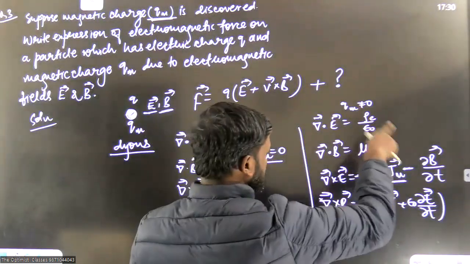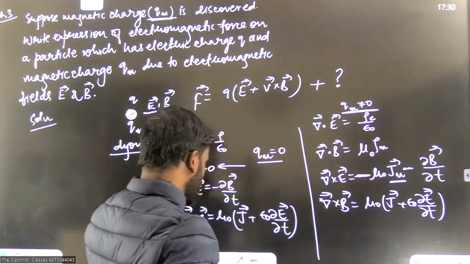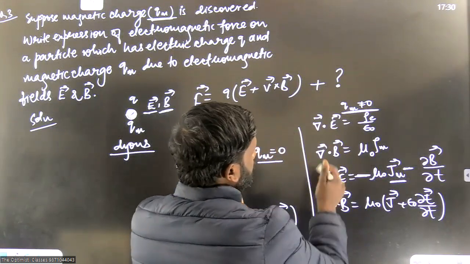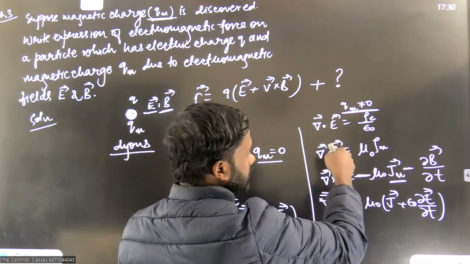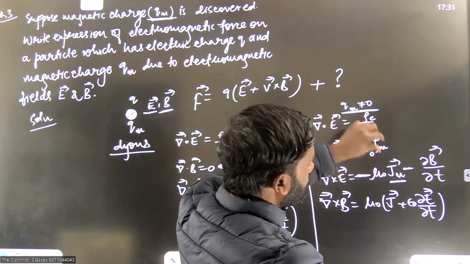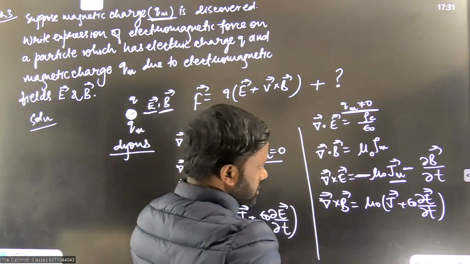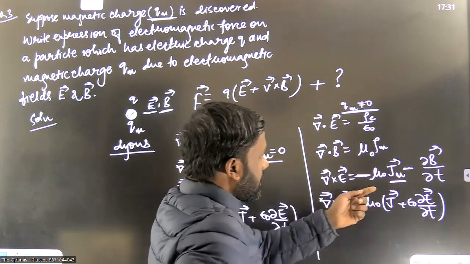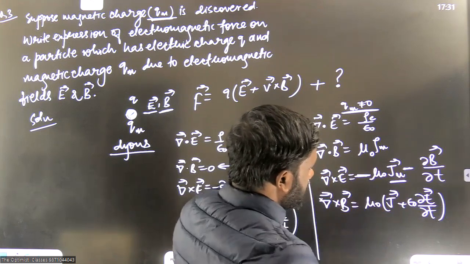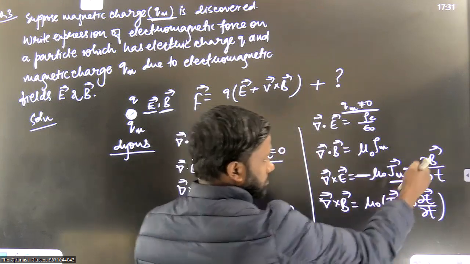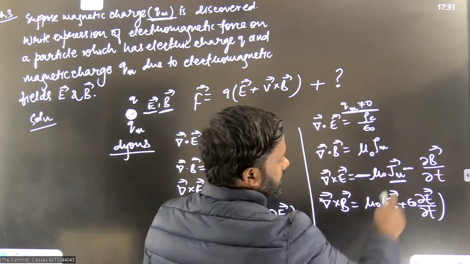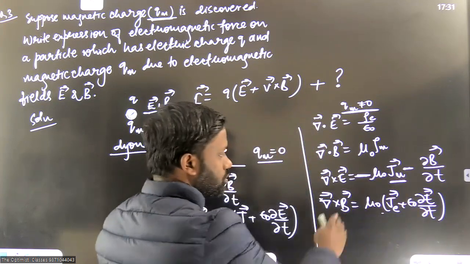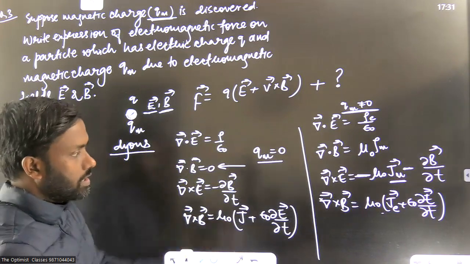Now you see, after Maxwell's equations are rewritten in this form, they become somewhat symmetric. If you replace E by B in this equation and rho E by rho M, then the first equation transforms into the second equation. Similarly, here, if you replace E by B, Jm by minus Je, and B by minus E, then this minus and this minus become plus and you obtain this equation. The extra factors are used to balance the dimension, so we can always take care of them.